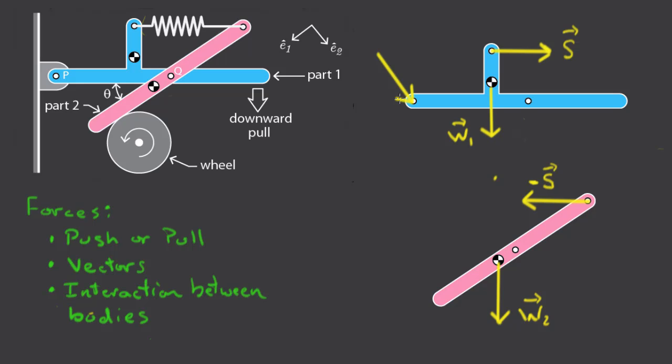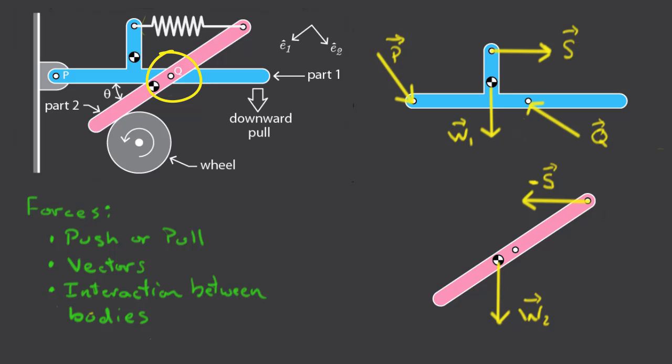This is some force in the vertical plane here that presumably we would need to solve for if we were to do a complete analysis of this object. But again, I'm going to give it a name. Since it's a force acting on pin P, I'll just call it P. Again, it's a vector. And likewise, there is this other pin joint at Q. This is pinning the two objects together, but nonetheless, it's a pin joint again. So this should be another force acting over here, and I'll call this force Q.